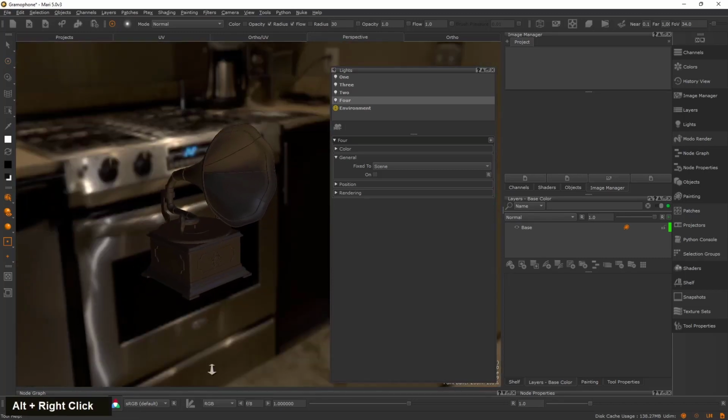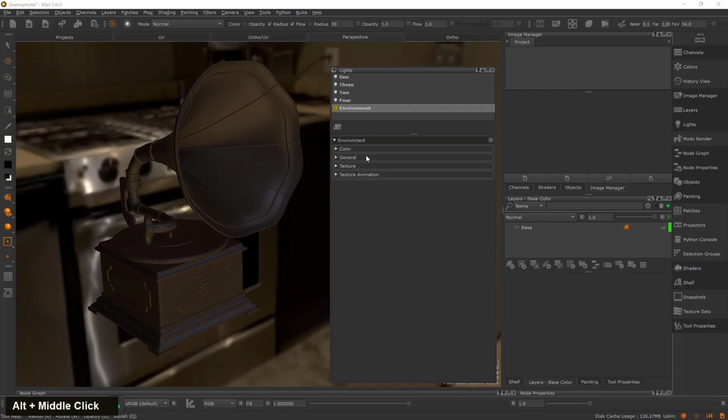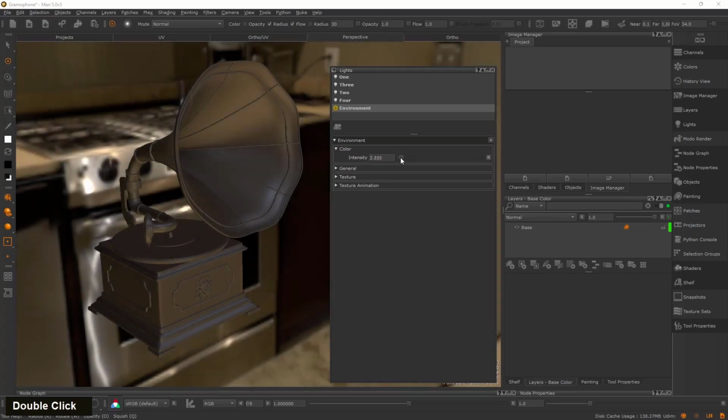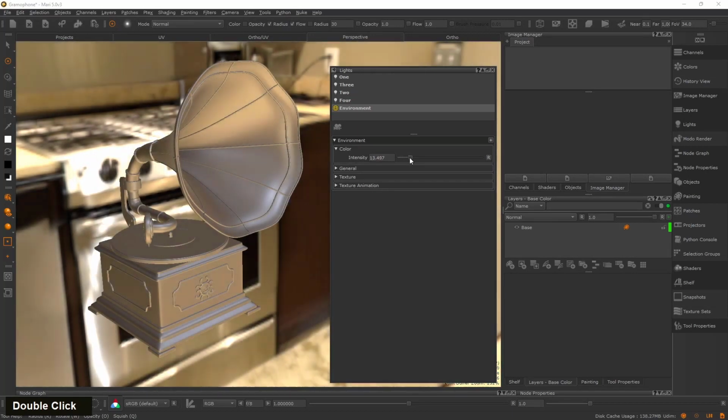So let's go to environment HDRI and open up its channels. The first channel is intensity. It says color, but it's intensity. And if I increase the intensity, as you can see, we have more light in our scene.